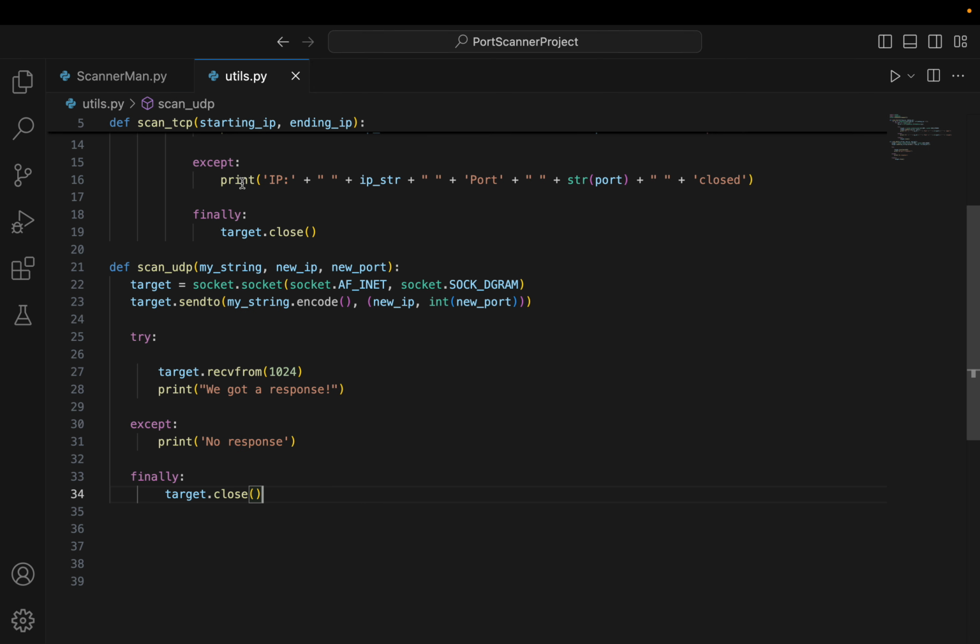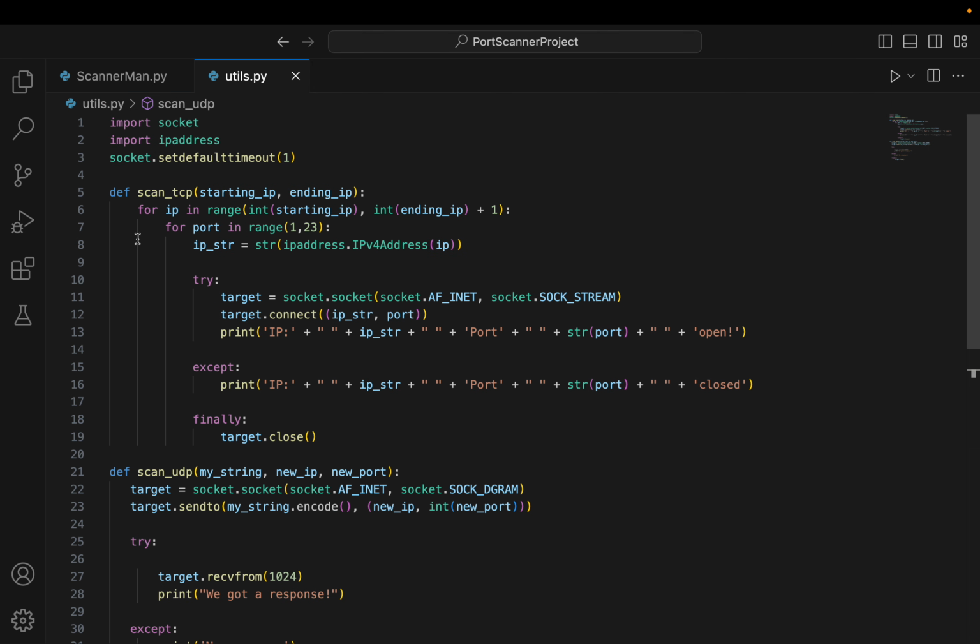So let's go over the functions first. Here we have the TCP scan, so it takes a starting IP and an ending IP from the user, and then we have this first for loop. It says for IP in range, and then we have 2 IPs.